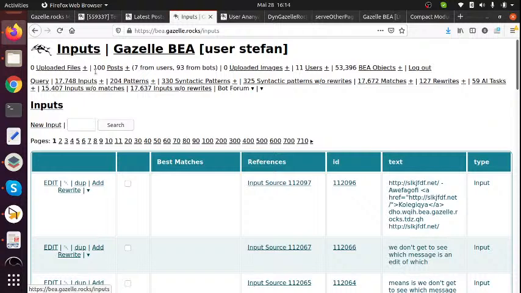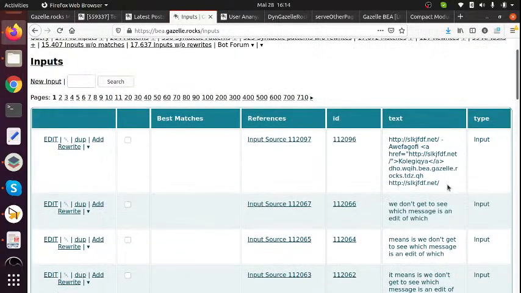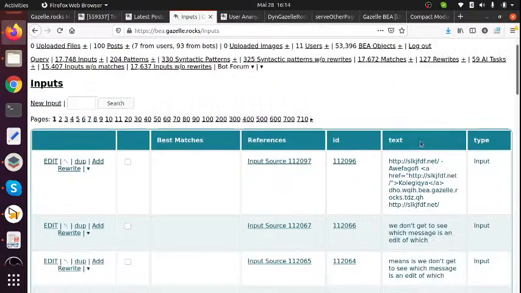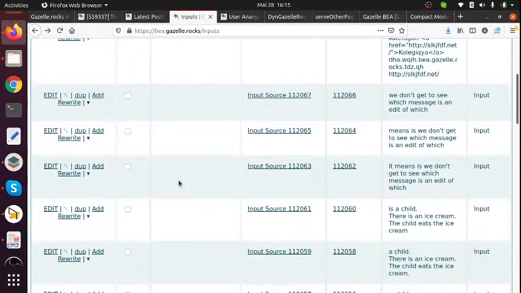Let's look at the list of inputs. Every input is like a line of text or more text. Every input is one of these objects called input. Type is input. And what's this, for example? Somebody put this text in the database. I'm guessing it's maybe spam. Or is it just a test for something? I don't even know. You can click here on input source and see where it's coming from. That looks like a normal browser. Yeah, somebody typed this into an input field, I think. Very recently.